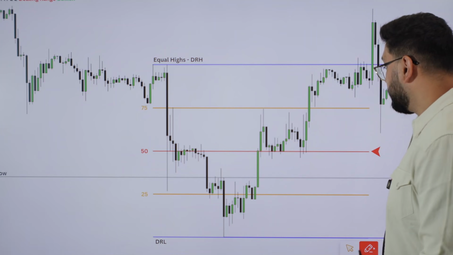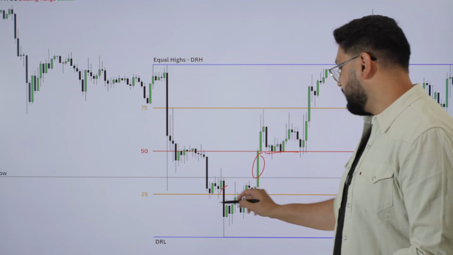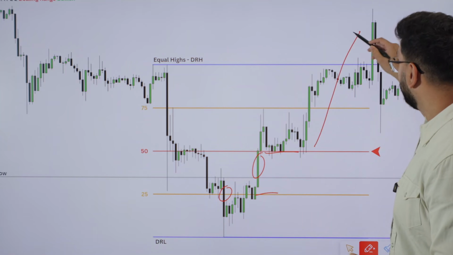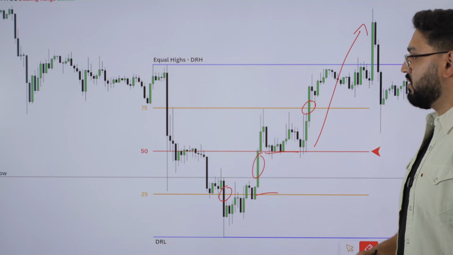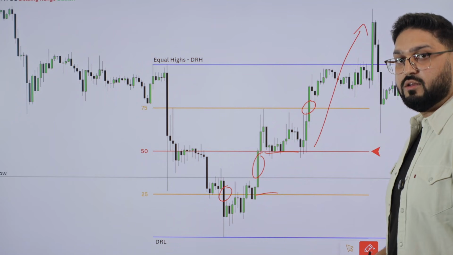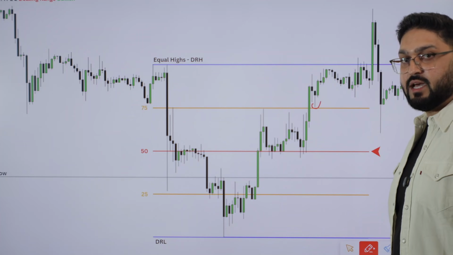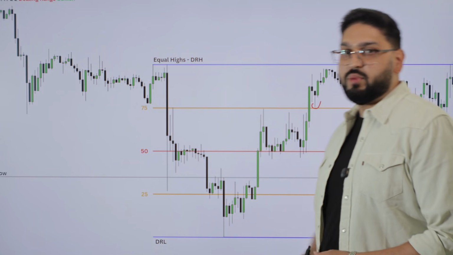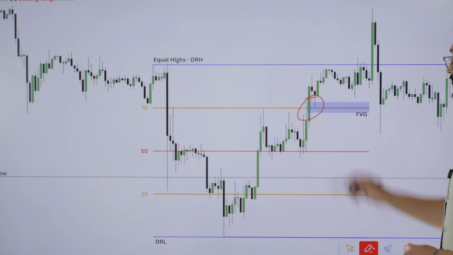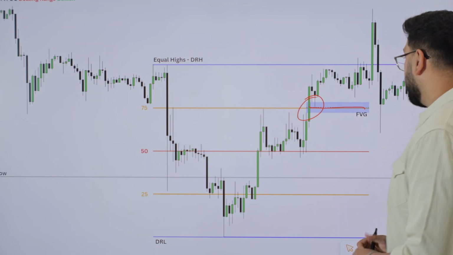In this case, we have two entries. We have this imbalance that sits around that equilibrium level, and we have the inversion fair value gap that sits at that 25 DRT level. We then see price clearly run higher. Note how it runs through that 75 DRT level with a close, leaving an inefficiency in the form of a fair value gap, which we see traded to on the next candle before it runs for that buy side liquidity above the equal highs, like we can see over here. Again, note the consequent encroachment of that fair value gap overlapping with that 75 DRT level.